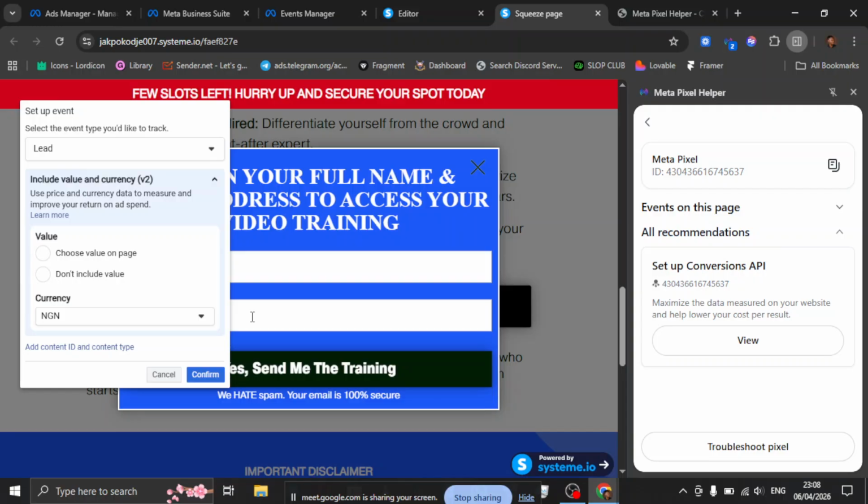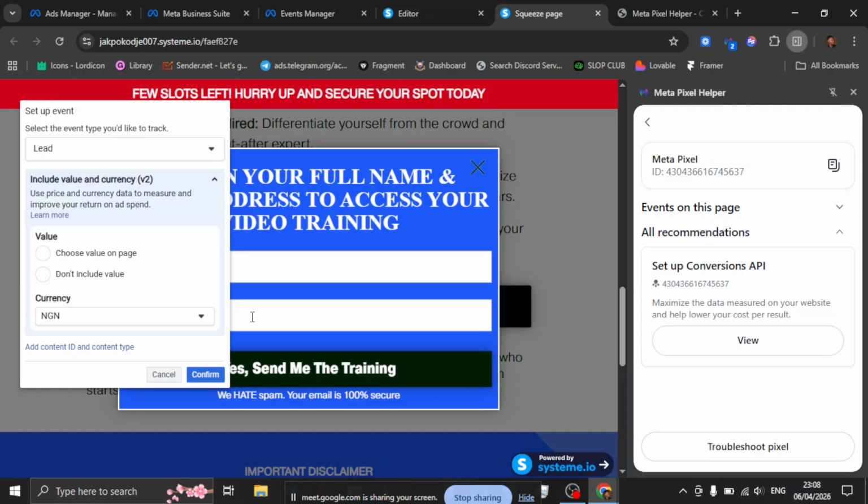Missing network. Okay, so as you can see, it's still saying that we don't have any integration. So what we can do is go to test events. The reason we go to test events is to see why this website is not giving us the data. It would ask for a few things. Confirm, and so on. Then we insert the URL of the website. This is a simple way of troubleshooting if our pixel is active or not.